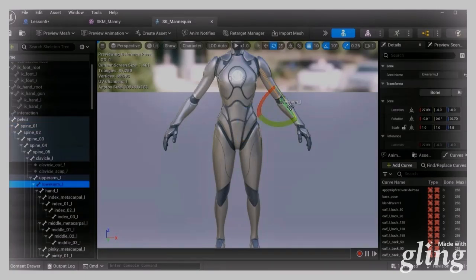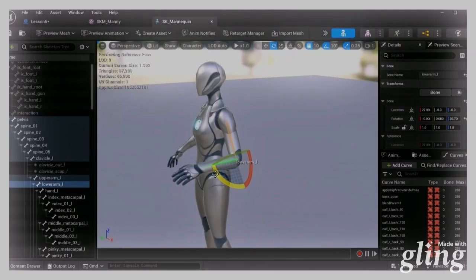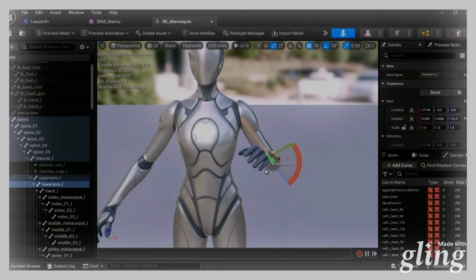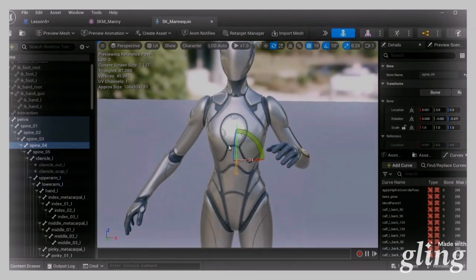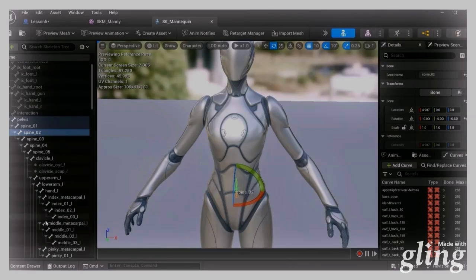Or, in other words, if you move a bone, you can see that the bones are connected to a certain part of the skeletal mesh in this case. If you move the bone, the corresponding part of the mesh will move with it. That way you can easily manipulate the mesh in any way you want, to make it look up or down. And as you can see, if a bone is moved, then all its children will also be moved with it.